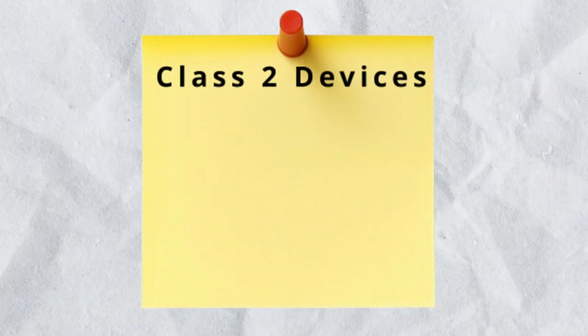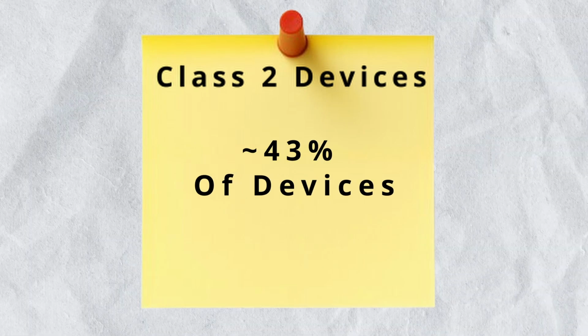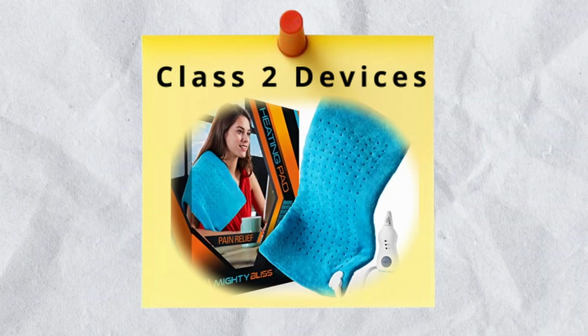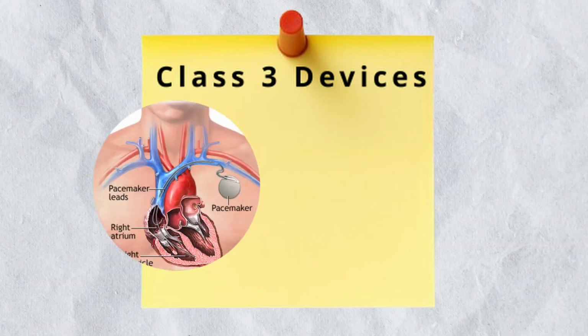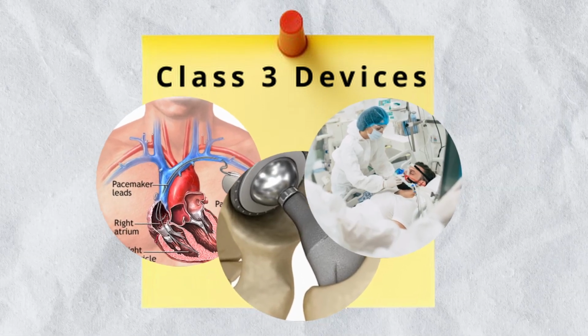Class 2 devices have a bit more range though, and this is where around half of all medical devices are classified. So it ranges from syringes to pregnancy tests to contact lenses, and again, most relevant to us, something like an electric heating pad. Class 3 devices are more life critical. So here we have things like pacemakers, implants, life support systems, and so forth.